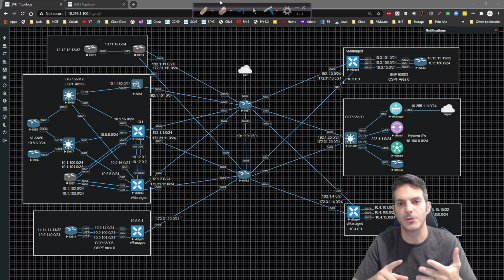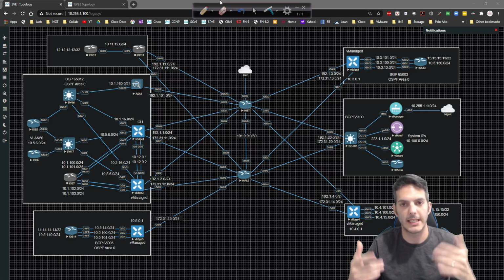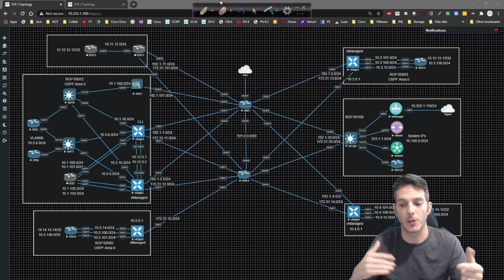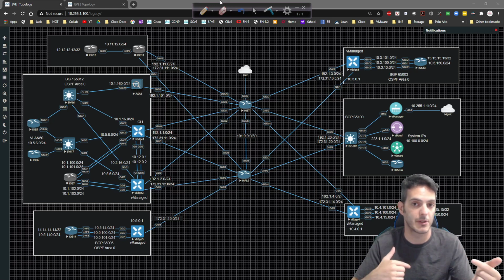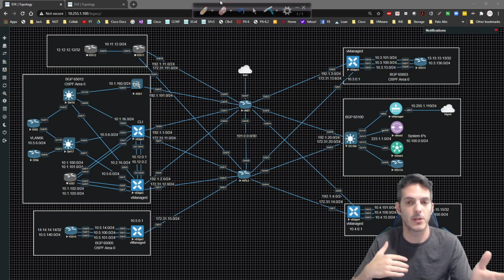Then we're going to call those specific addresses from an ACL for each individual device, one for router 13, one for router 15. We're going to push those specific ACLs down to the vEdges, and we're going to apply that inbound. So as traffic comes from either router 13 or router 15 inbound to the vEdges, traffic will get blocked if it's being sourced from either one of their loopbacks. That's one specific configuration that we're going to have to do.